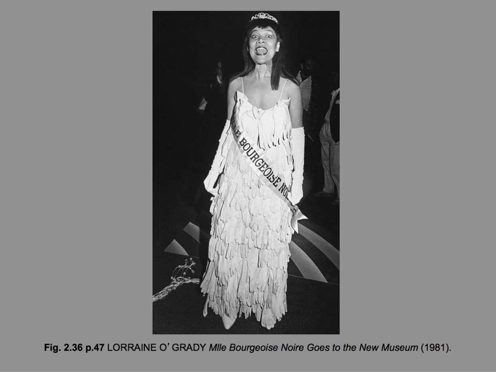Interesting thing you can see about this image, her dress is made out of long white gloves, and in this piece in 1981 she was actually protesting this opening at the new museum in New York because in their exhibition they had almost no representation of work by artists of color. And she was protesting that by making this dress out of the gloves that sort of well-to-do people who would go to museum openings would wear.